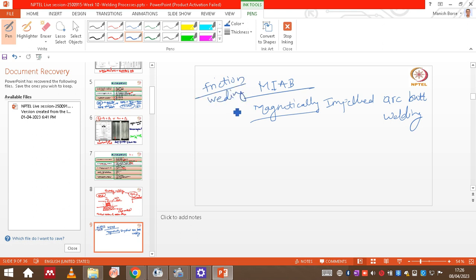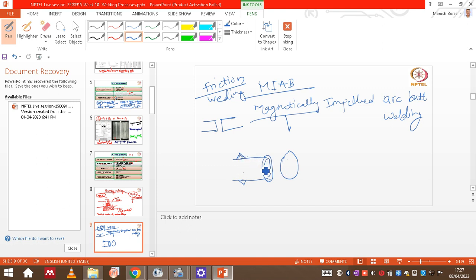But in friction welding, one of the components will be connected to the spindle, and this component itself is rotating. So there is some limitation on the size and shape of the component, and also on the chuck devices to hold the component. But in magnetically impelled arc welding, a simple technique has been invented to join this kind of thing, by connecting a magnet to the pipe that we want to join.